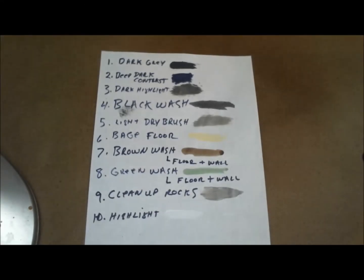So here's the list of the colors and in the order that I used them while doing the paint job for this little piece here.